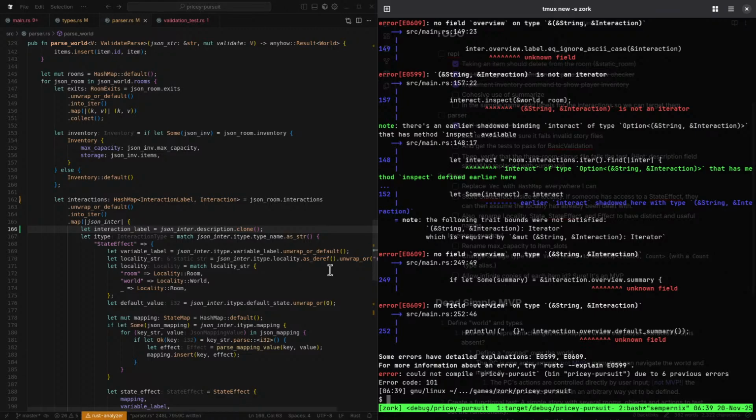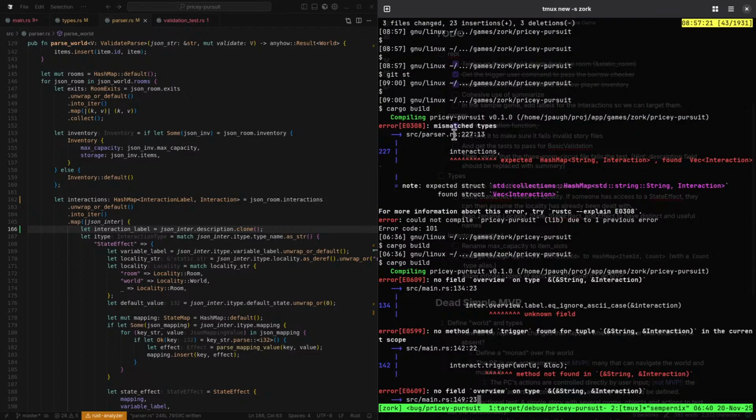Right. No field in overview. Okay, there are a lot of issues here, which I was kind of waiting. I was expecting a lot of these issues to come up sooner, to be quite honest with you. Okay, we're going to leave the clone in place for now, because we don't have time to think about it, honestly. We've got a lot of other issues to deal with. And I have no idea whether cloning is going to be valid or not there, or whether we need to clone or not. It just doesn't seem like we're using this field anywhere else.